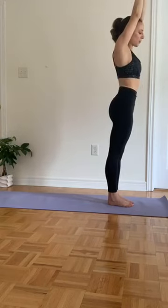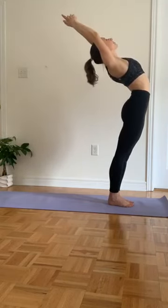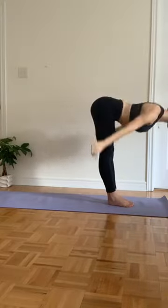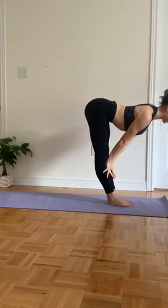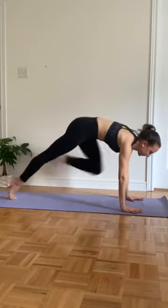Come back to center, press your hips forward, open up through the chest, reach those index fingers back. Back to neutral spine. As you exhale, reach the arms out, forward fold. Inhale, palms to shins, gaze forward, flat back. Exhale, palms down, bend your knees, step back into your plank pose.